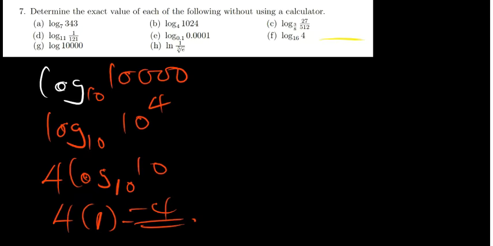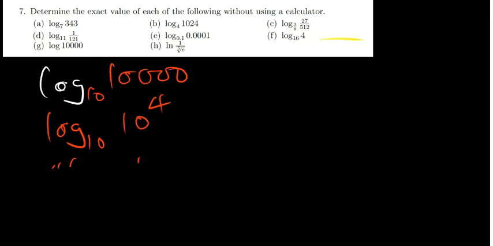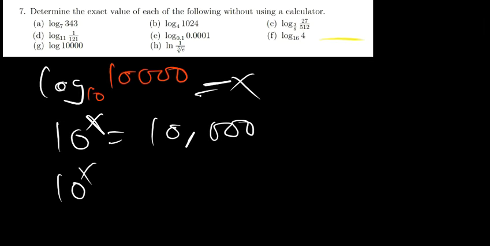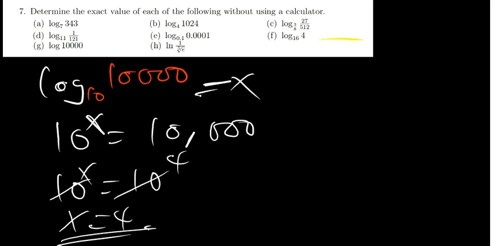But if you want, you can also equate it equal to x and solve the value of x, where you are going to say this is equal to x. So it's going to be 10 raised to the power x is equal to 10,000. I make the bases the same, so it's going to be like this. 10 raised to the power 4, the bases will cancel, x will be equal to 4, meaning the exact value is 4. Okay, so we have the last one.